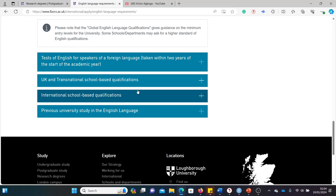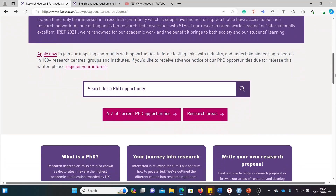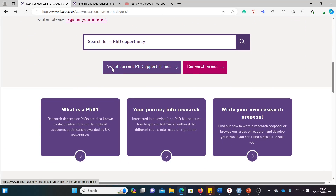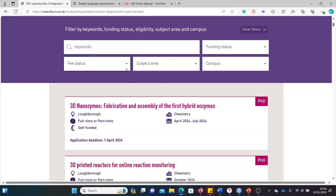There are also other waivers you can get even if your country isn't on the list — check if you meet any of the four criteria stated on the page. This saves you time and money preparing and paying for TOEFL or IELTS. Now, back to the opportunity: look at the tab saying 'A to Z of Current PhD Opportunities' — that's where you find the funded positions. Click on it and if you're an international student, select 'I am an international student.'